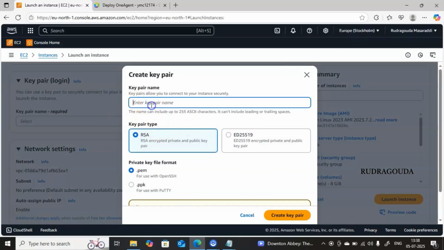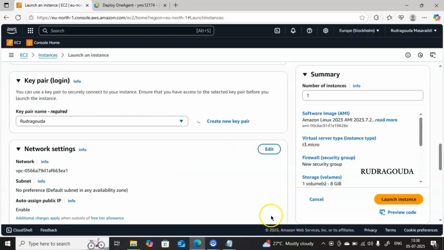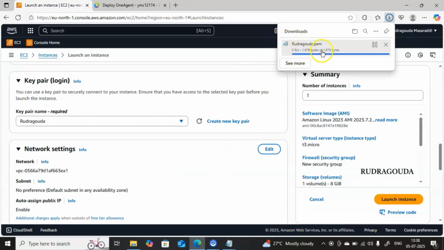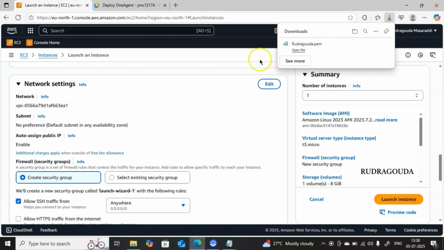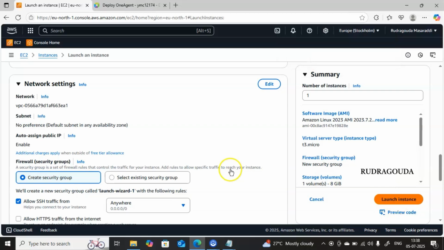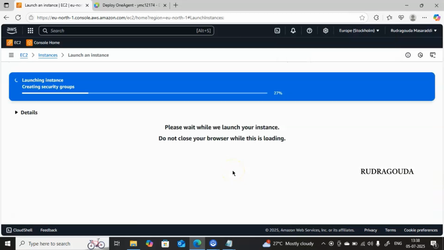I'll select a new key pair, then I will give my name only, then click on create key pair. Okay, our new key pair is ready. Finally I will click on the launch instance option. There is no difficulty in that, right? Just click on EC2, then launch instance. That's it. Meanwhile you need to provide the name for that and also the key pair, like how you are going to connect to it. These are the basic information required to launch an EC2 instance in AWS.